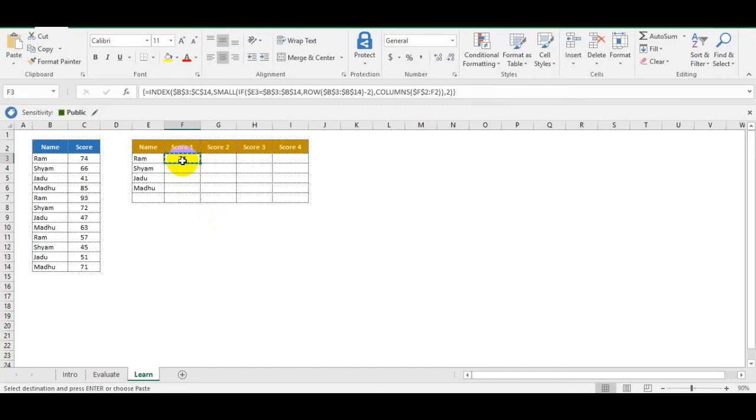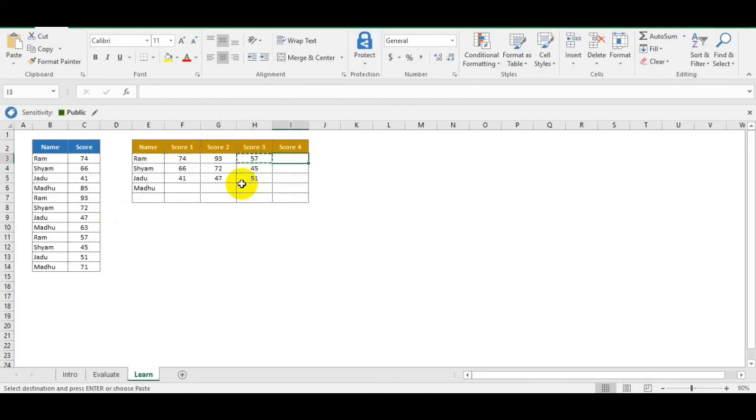Now we can drag it anywhere in this table. If we copy this from over here to over here, we see that it has returned the second score of RAM, which is 92. If we copy this formula over here, we see that it has returned the second score for Jadoo, which is 47. And if we fill the overall table, this is how it works.